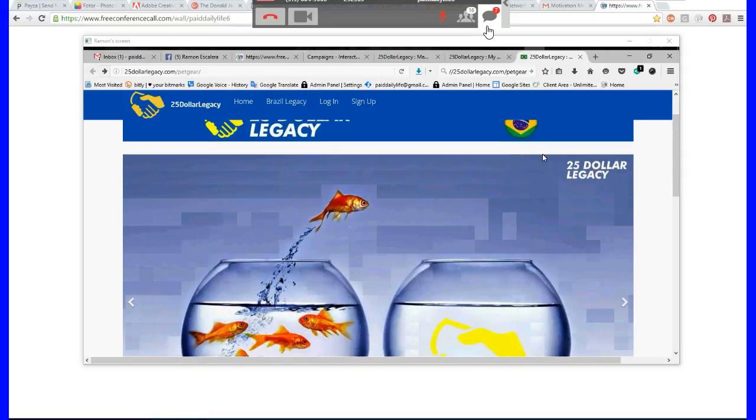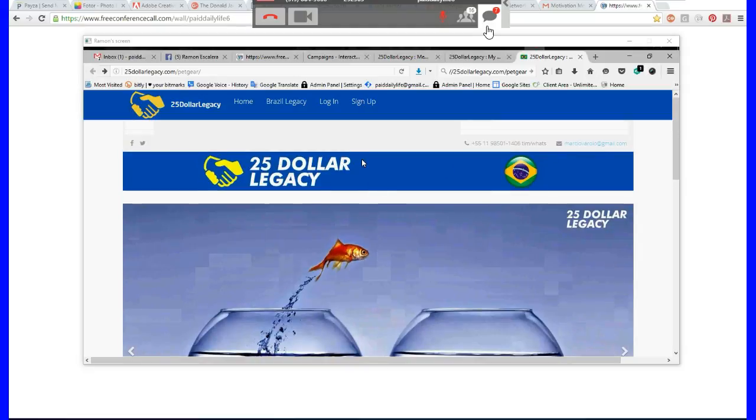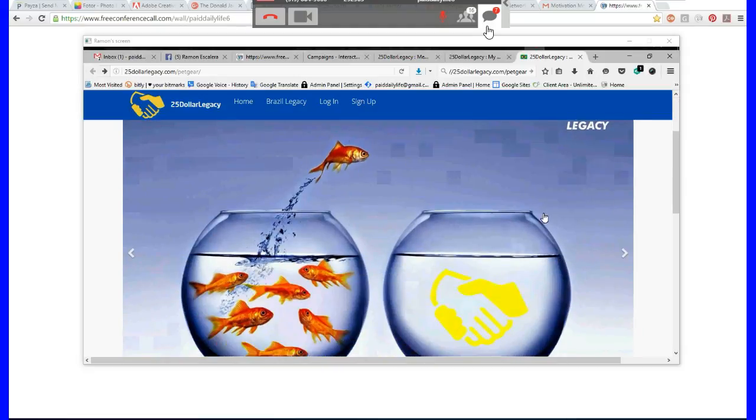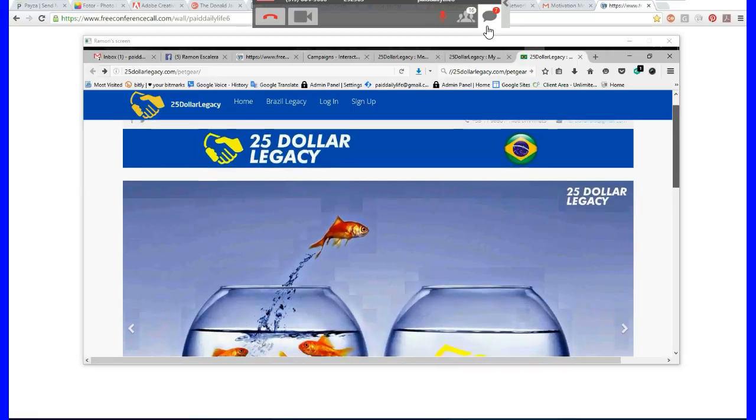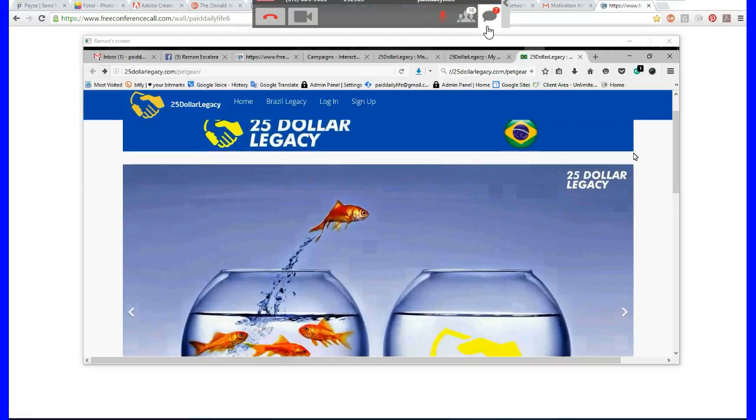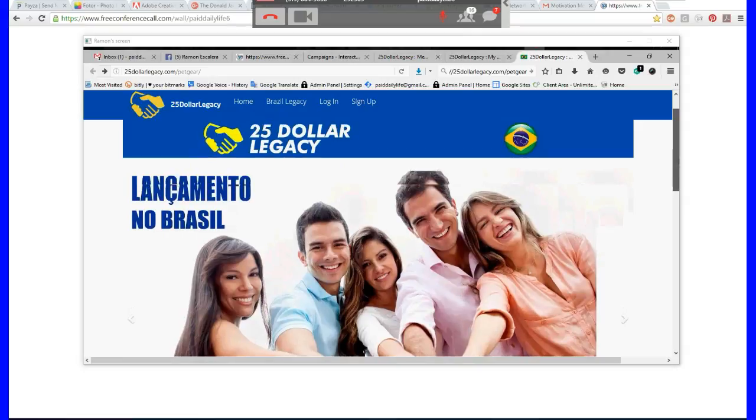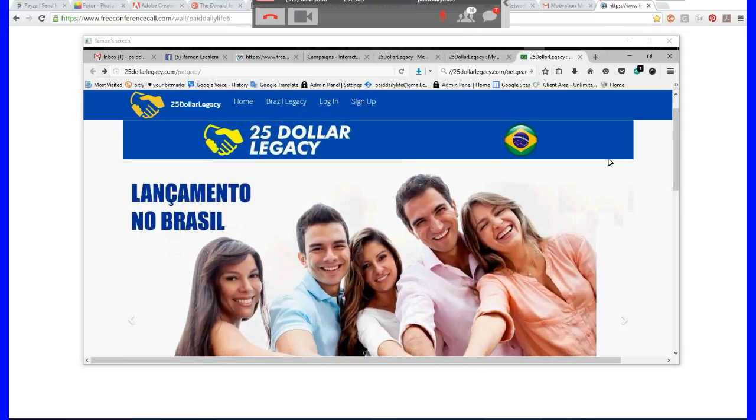But if you just create your own by grabbing an image and pasting it here, and then grabbing a video below it, you don't really have to create fancy pages for it to work. You just have to have the right content there. You know, some sales pages are going to attract different amounts of people.